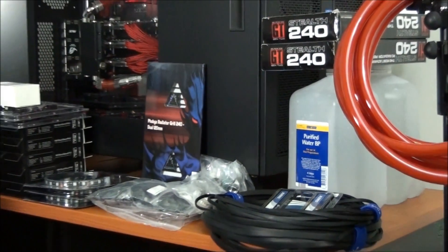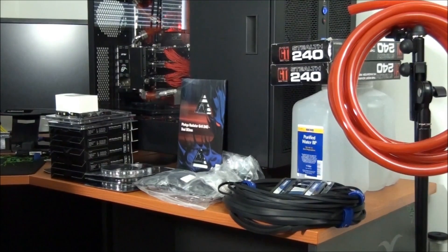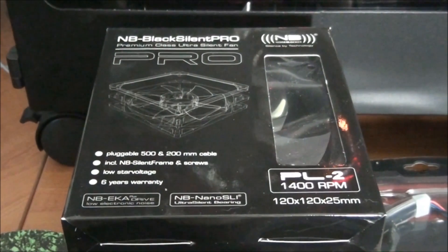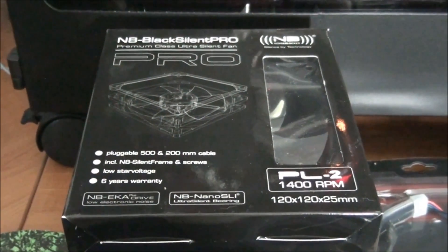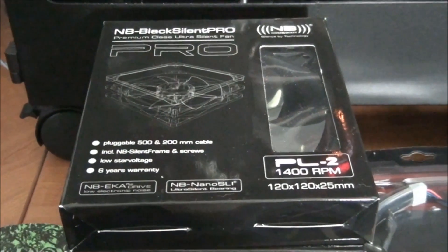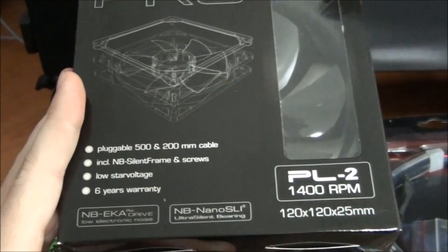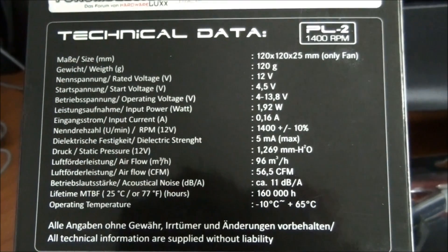So that's an overview of all of the hardware I'm taking a look at today. Now it's time for me to bring you in for a closer look and give you all of the details. First up, the Noise Blocker fans. I'll be covering these in the Client Build 5 build log, and I've also covered Noise Blocker fans previously in this segment. This is the Noise Blocker PL2 — it's a 120mm fan. I'll just give you a quick look at the specifications.